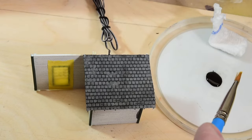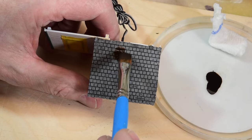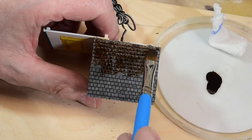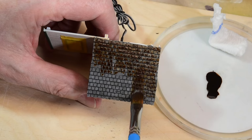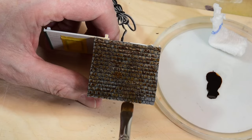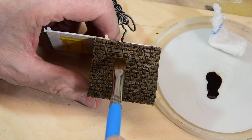And then what I'm gonna do is take this straight, it just wicks into the brush real nice too. And I'm just gonna lay it on and then stroke it down, okay? There's a bit of tension still. That's good, that's what I want. I'm just gonna stroke it down, cover it with a kind of a glaze like this, okay? Put it on liberally so it gets into all that engraving of the shingles.